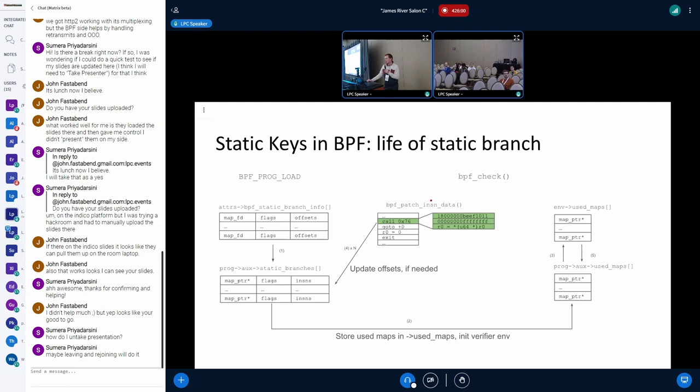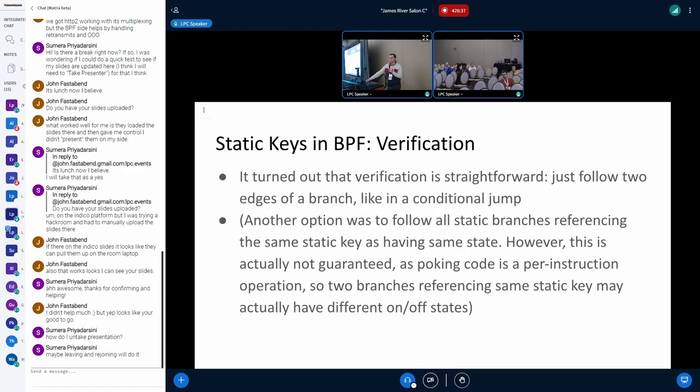Another thing is that some instructions in BPF are patched, like in the original BPF, not jitted. They're patched with a set of instructions. For example, here we take a call to BPF jiffies and replace it just by a dereference and the address of jiffies. And map lookups do the same. So when we do this, the program changes size. So we need to update all the branches which are affected, and it's not a big deal.